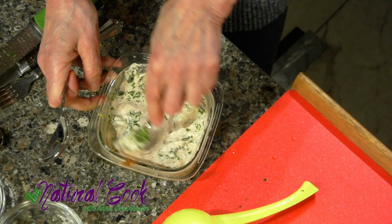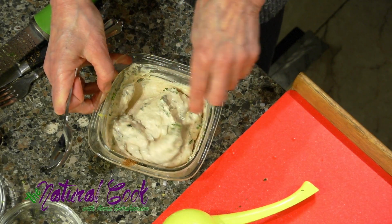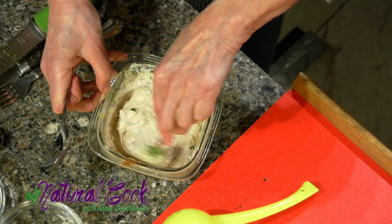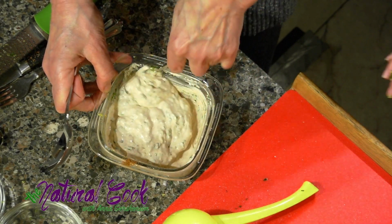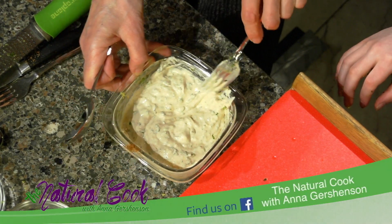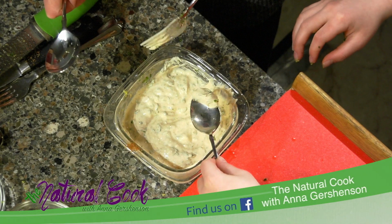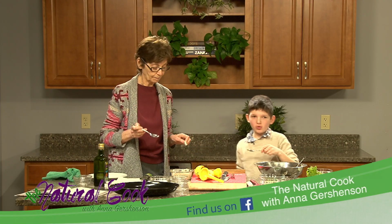In the meantime, our falafel will be baked for 10 minutes. Yes, you know where the spoons are. For 10 minutes on one side, and then for 10 minutes on the other side, and then we'll be able to eat it. Okay, you can taste. All right. I like it.